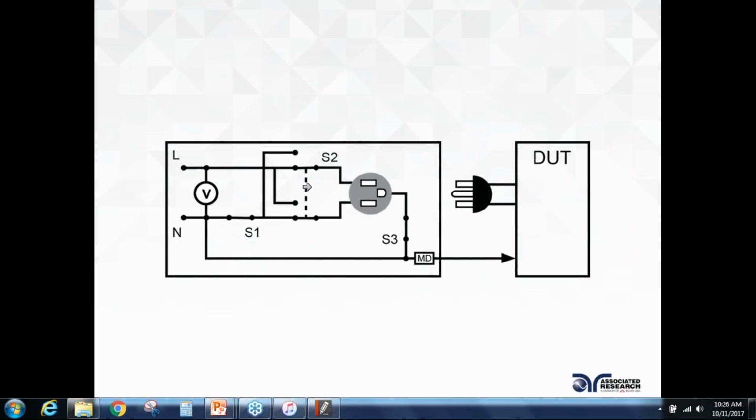The standard also asks to do what they call S2, or polarity switch. This is again simulating what if somebody wires the wall outlet reverse. What if somebody has it line neutral and now neutral line, and now you're plugging in your product. Does your product leak more current because the wall outlet now has neutral line versus line neutral? And the third condition is open ground.